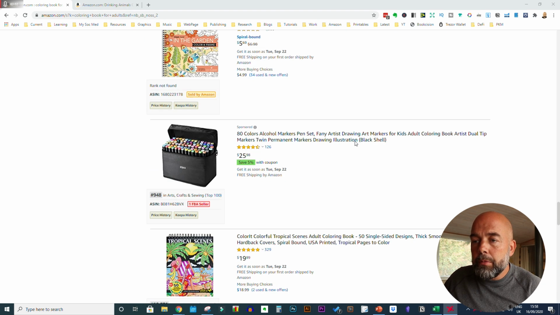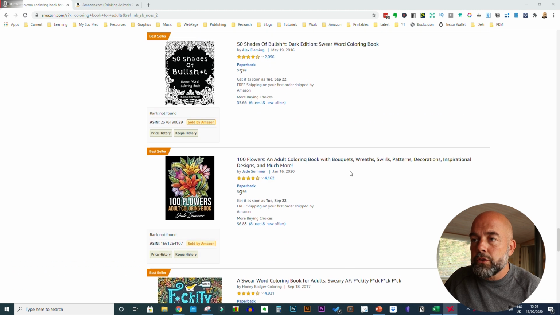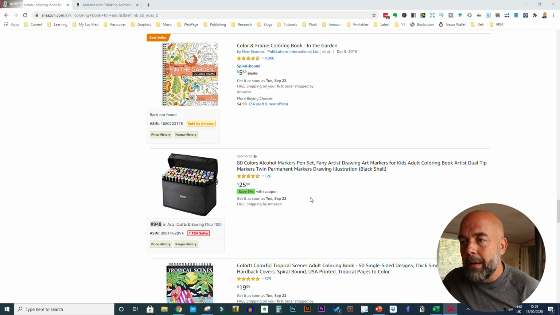And I'll give you an example here. If we scroll all the way down to the bottom, we've got one here that's a sponsored ad, and I think we've got one here also that's a sponsored ad. This doesn't actually happen to be a colouring book, it's a colouring pen set, and these would be less to bid on to put the ads there. But you don't have any choice. What you do is you put on the amount that you're willing to pay for an ad, and Amazon chooses where it's going to put it.